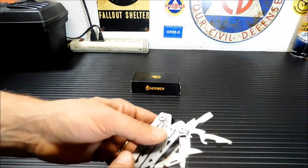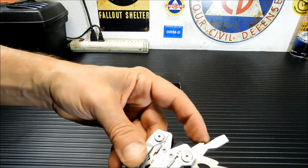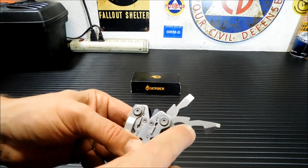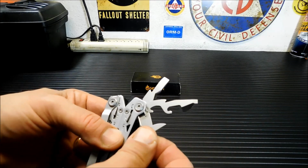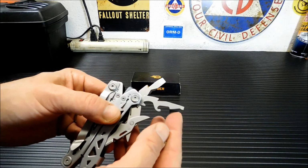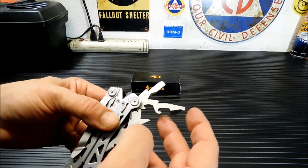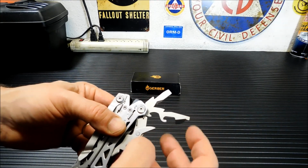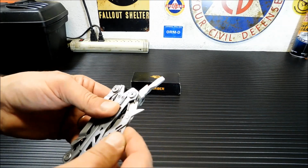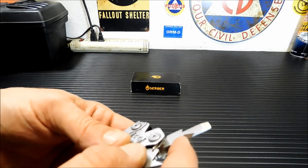Now over here, you have another smaller, kind of thicker flathead screwdriver and a bottle opener. This one here is a can opener. So for those of you that carry those little can openers from the military, this is a little can opener. This is a sharp edge here. So you can rock this open and open a can. You have a little screwdriver here, again a smaller one. And I guess that could serve as a bottle opener as well. Let's put that down here. I forgot to mention there's a wire stripper on here as well.